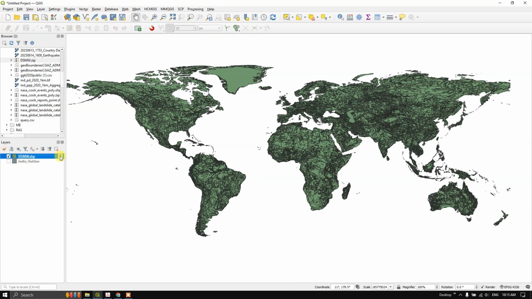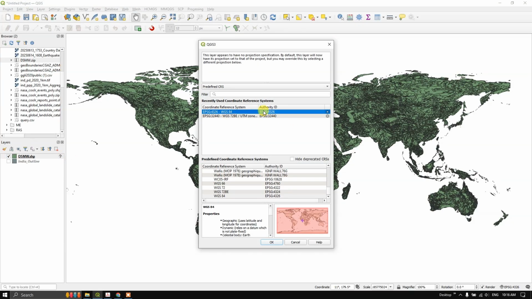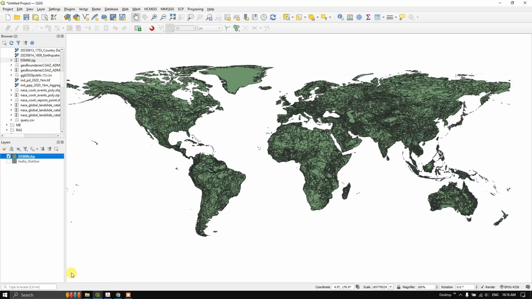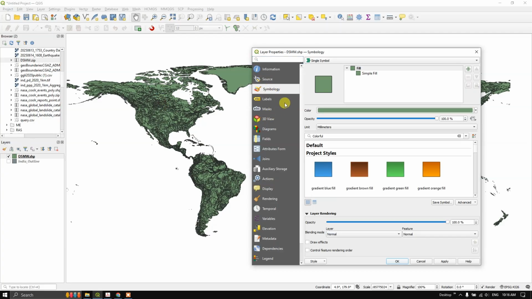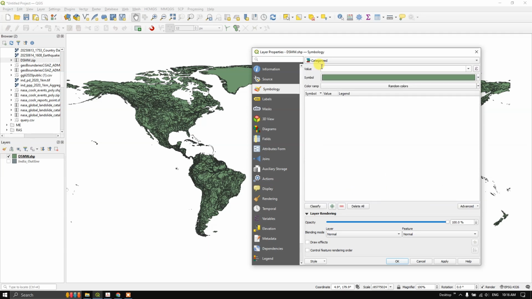First you can see there is a question mark out here. So we are going to set the reference system. So we are going to set it to WGS 1984. After that, right click, go on to properties. So here we are going to change the symbology of this layer. So instead of a single symbology, we are going to use categorized, because you know that there will be many soil types. So we are going to select the attribute field from the values.